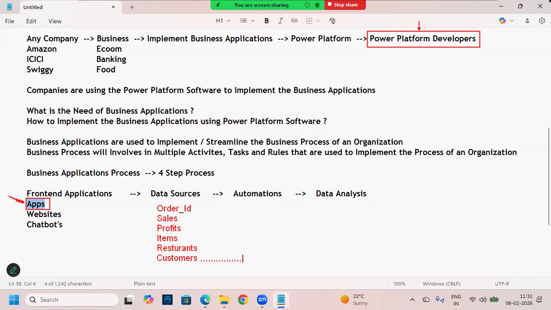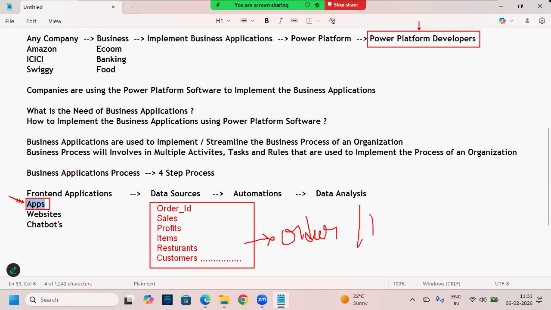So once the order is placed, what is happening in the backend? The customer is generating some business data for the Swiggy company. This kind of business data is generated. This data is called orders data, and orders data is also called business data. So whenever the customer places an order, we understand he is generating some business data, called orders data. Now where will the Swiggy company store that orders data?